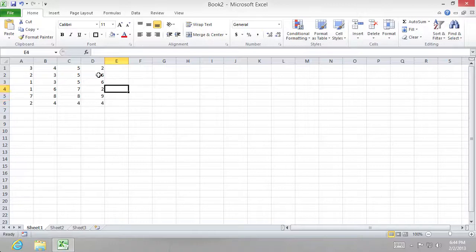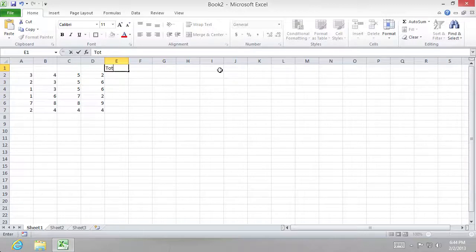Now let's say that I've got this number and I want to find out a few different things. I'm going to put in a new row right here just to give myself some space. Let's say I want to find the total and I want to find the average of these sets of numbers, these data sets.